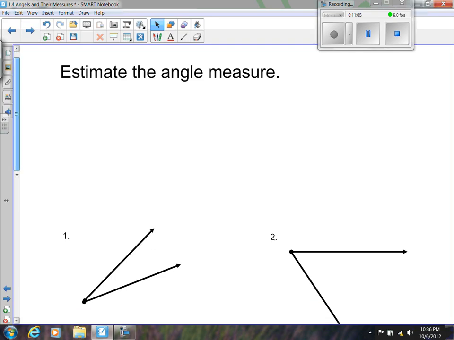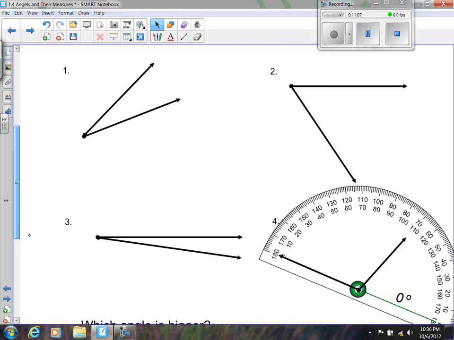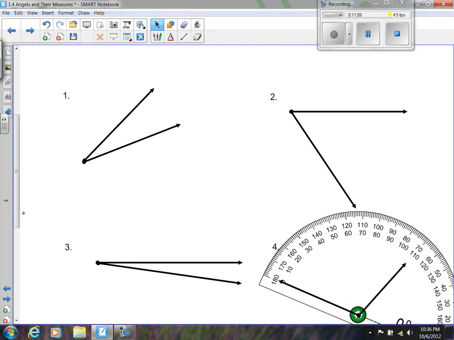So it's important to be able to estimate angles, just to have a rough idea. And when I estimate an angle, I like to draw in a 90-degree angle and compare it to that. So I picture a 90-degree angle. Now that might not be that good, but it's an estimate, right? And then I look, okay, so that's a 90-degree angle. I bet a 45-degree angle, 90 divided by 2, would be about there. So I might say this is a 30-degree angle.